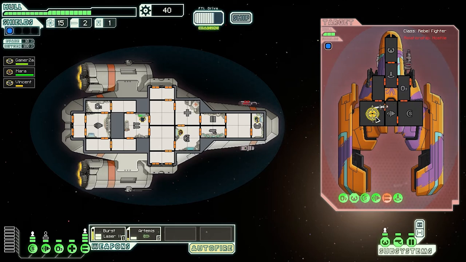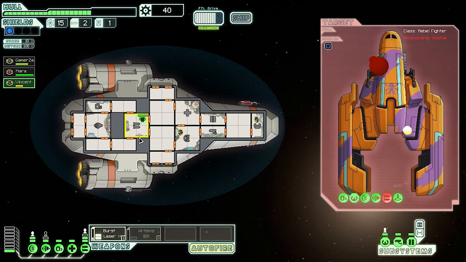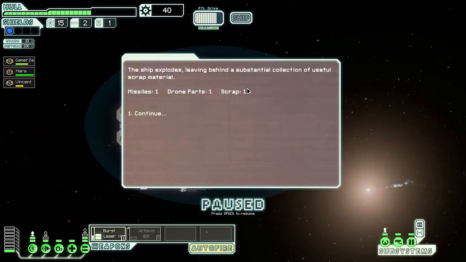There we go. An Artemis missile. Right in the weapons room. And there we go. You can heal up. The ship explodes, leaving behind a substantial collection of useful scrap material.